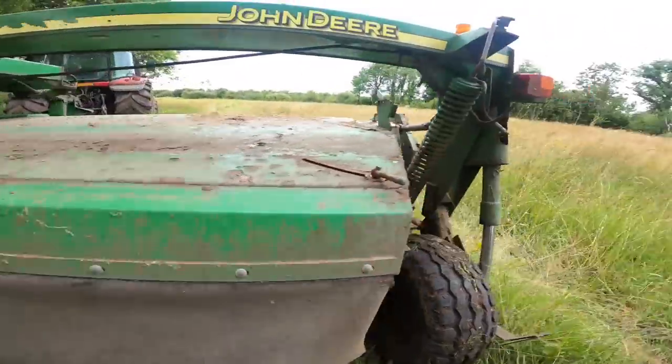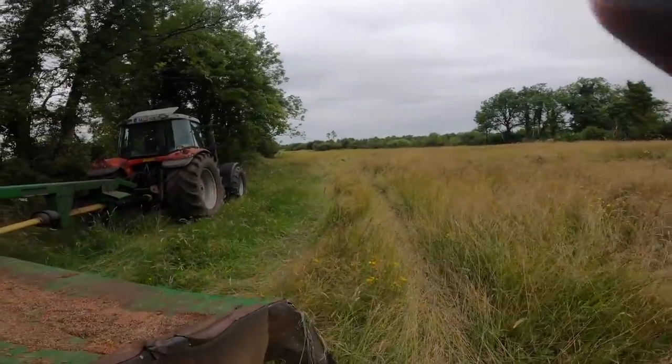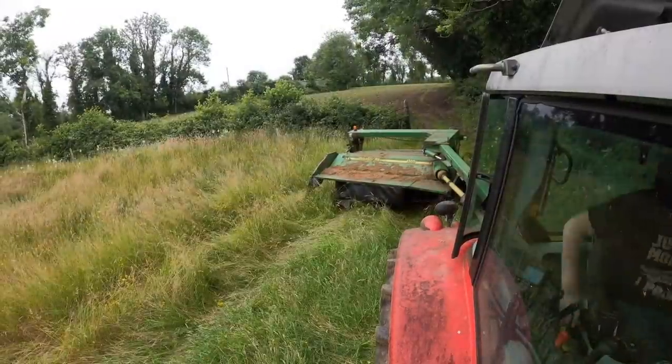Just want to be able to narrow that in. As I was saying, this will bale this out of the sword, two fields, and it's just because it's not overly big, it's not worthwhile running down the rake.